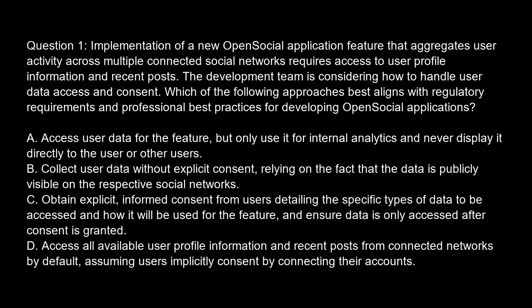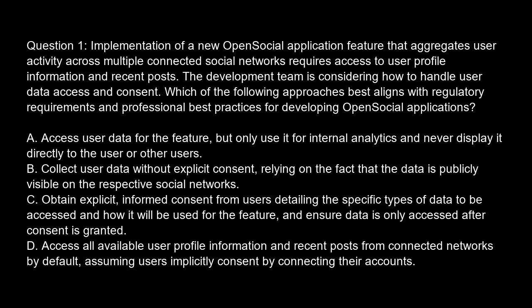Option A. Access user data for the feature, but only use it for internal analytics and never display it directly to the user or other users. Option B. Collect user data without explicit consent, relying on the fact that the data is publicly visible on the respective social networks. Option C.